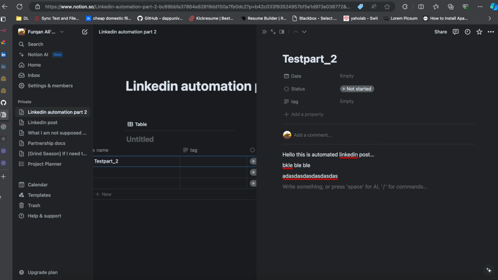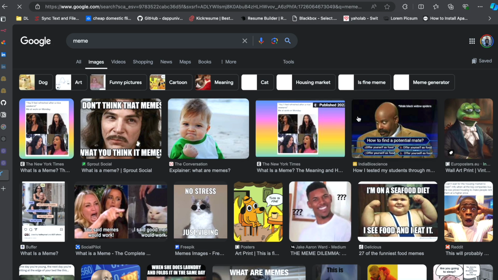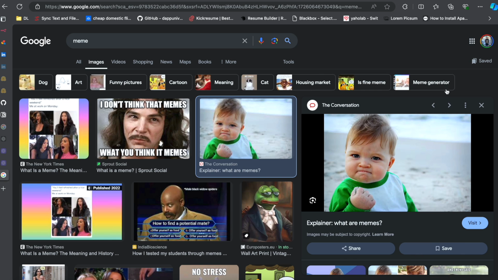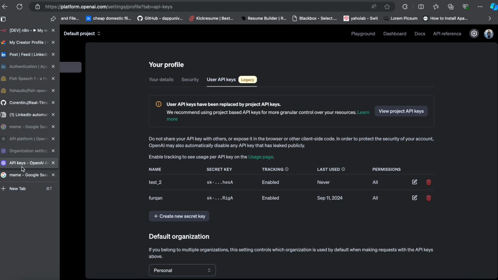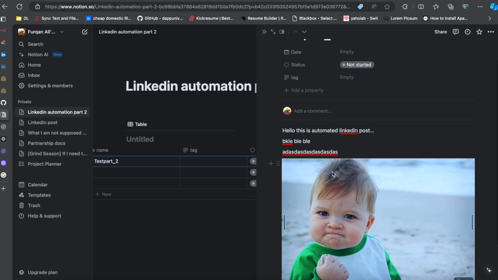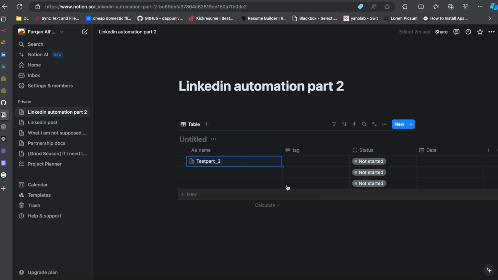And then I'm going to paste a picture here. The key to paste a picture is you can just go and search on, like, meme something, find images, and then you go here. I need this picture. I can right click, copy image, go back to Notion, and press Control V and it will paste it here. So now we have 4 blocks, 1, 2, 3, and this 4th block is a picture block. We're done now. This is good.